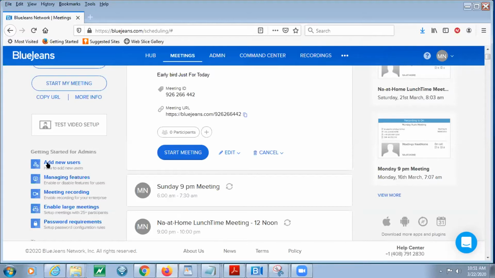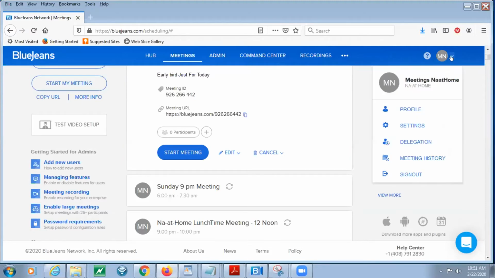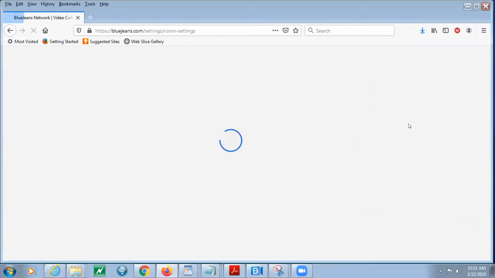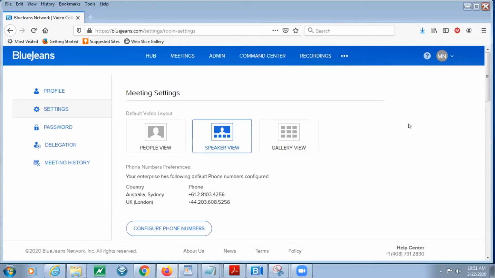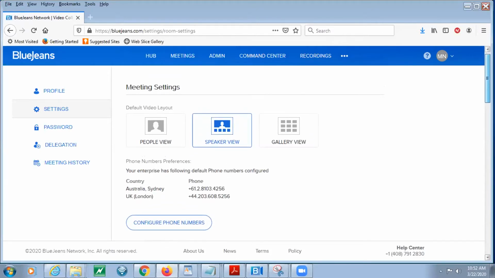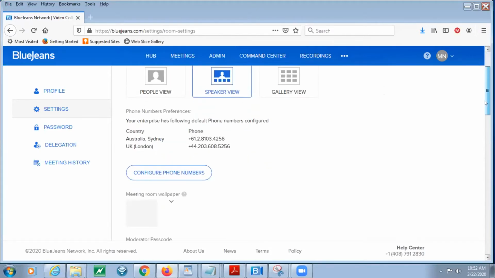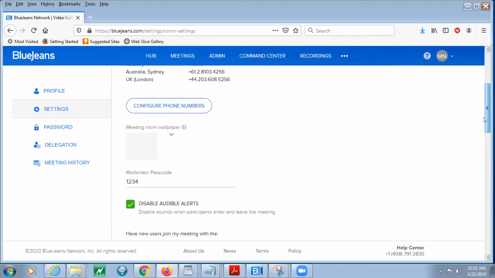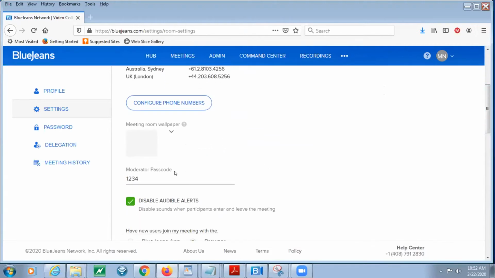And it works. I was noticing that if I do this and go to settings here, pull that up. Let's see if it comes up. Okay. This is what you can do. Oh wow, you can lock the view. Yep. If you wanted to, you can. You can configure the phone numbers. And here's what we use. This moderator code here, and I'm going to have to do that now.